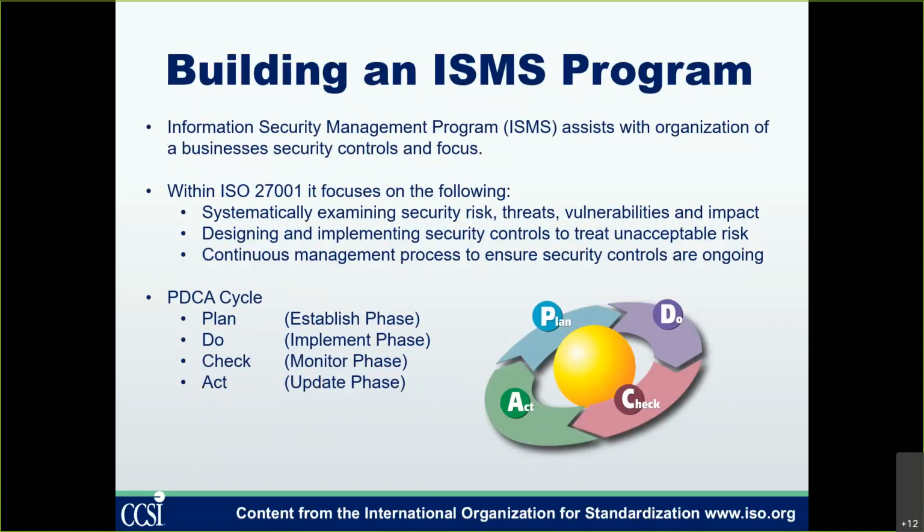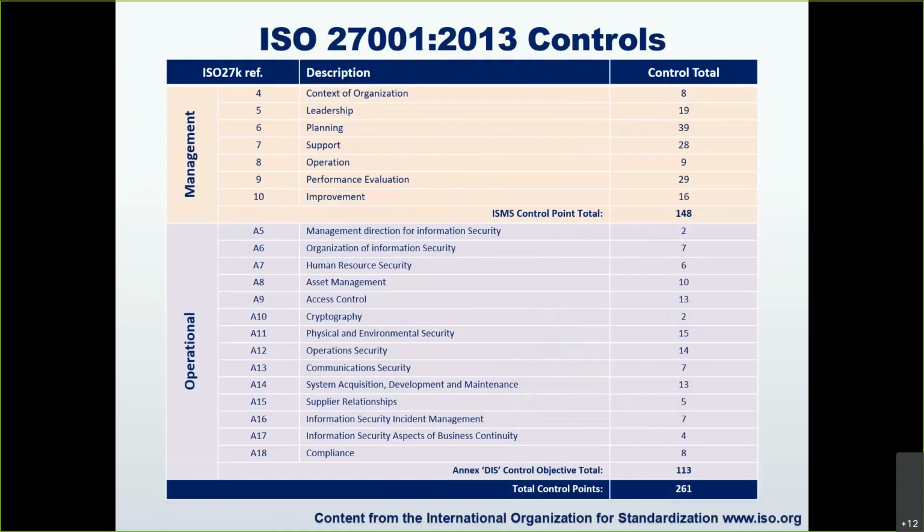They kind of go back with those 3 bullets in the middle here, where it's like examining, designing, and continuous. They kind of combine the check and act one in the last one, where you don't really have 4 phases anymore. You have more of 3. So is what it is. That's kind of if you see any older documentation, PDCA, that's what it means, and that's how they've historically gone over things. Here's some controls based off of the 27001 2013 controls.